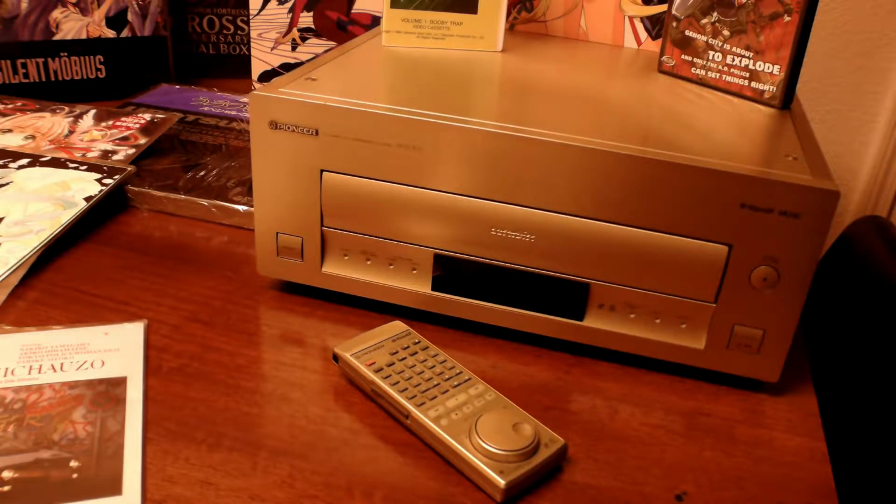Before I go into a little more detail about the Pioneer Laserdisc player you see before me, this player right here is one of the last players to be created. As a vintage collector and a Holy Grail collector, one of the main things you want to do is look for the best piece of technology from a closing-out era. By closing-out era, I mean the last possible edition of that format before it becomes obsolete. Sony, Pioneer, Panasonic, and RCA all have an excellent reputation for creating perfected pieces of equipment of a dying format right before the new age of technology takes over.